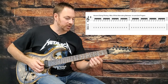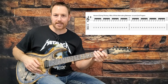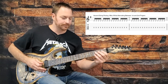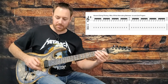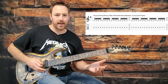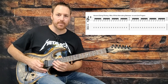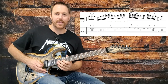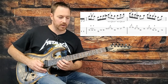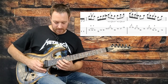Now we get into our next little section here where you don't have to worry about what notes you're hitting. It's more just make sure your picking hand is picking 16th notes. You just want to be picking 1 e and a 2 e and a 3 e and a 4 e and a. And we're doing this on the D string. Start right down on frets 1 and 2. And we're going to spend four complete measures just picking 16th notes and going back and forth between our first and second fingers. So again, don't worry about hitting any note specific. You're just coming up that string, spending four complete measures, and then you wanna get a little hammer pull between 14 and 16 on the G string, okay? So just work your way up that string so that you end on that little thing between 14 and 16 on the G.